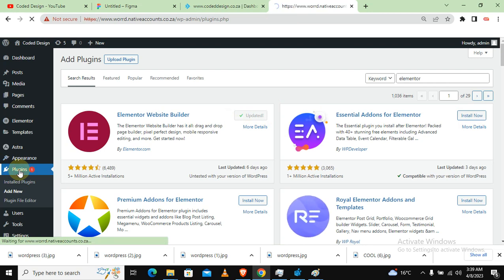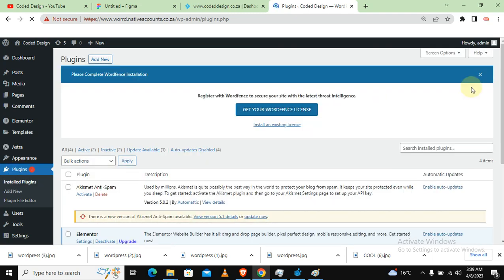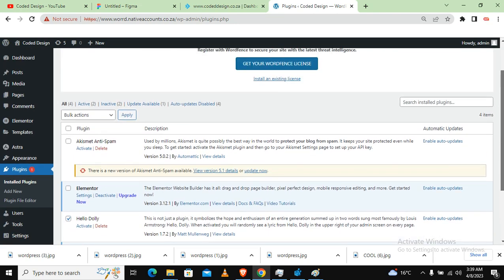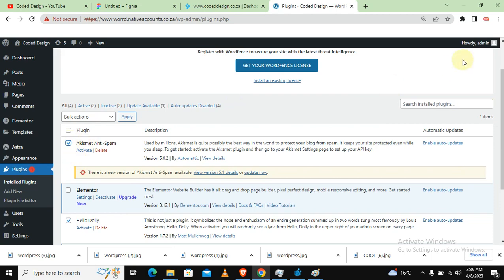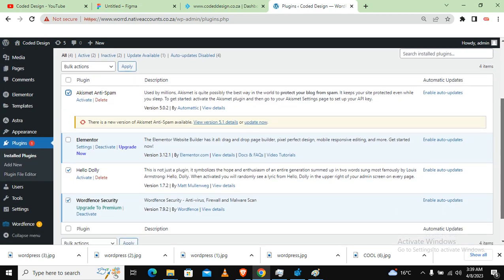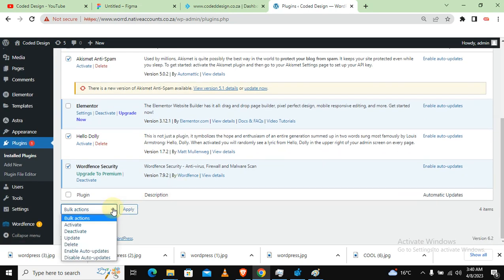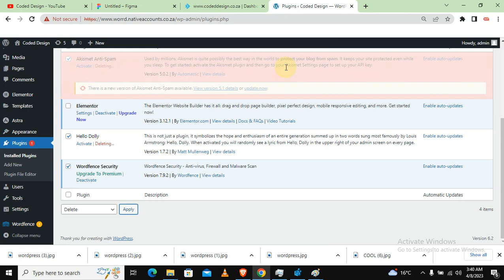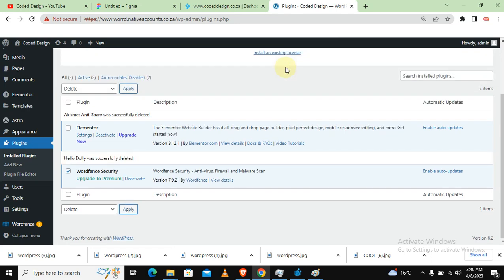Let's go to plugins, and then we will check in the list of plugins if that plugin is there. Okay, let's check. As you can see, Elementor is there. There are some other plugins that we don't really need, so let's just delete them. Because with web development and web design, you must always work on a clean slate. If you've got things that you don't know what they are doing in the background, we might take time trying to solve a problem, whereas maybe the problem has been caused by a plugin that we are not really aware of what it's doing.